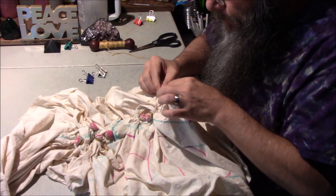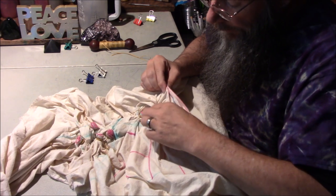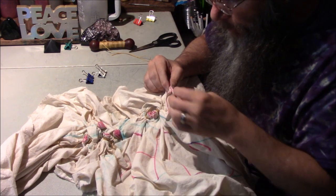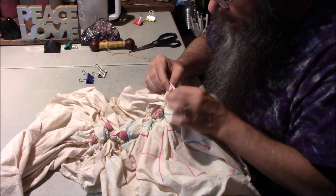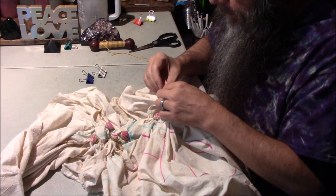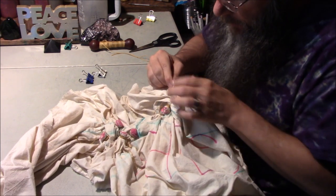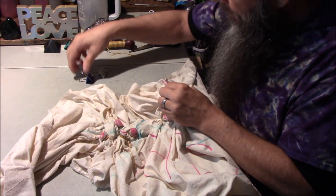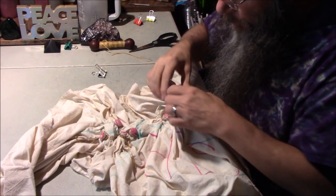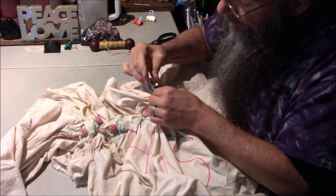And this one here, the lines don't want to lay nice and flat, so I just put a little bit of a fold in that center line there. I think because it's on a diagonal, it's a little bit longer, so it's not going to fully line up with these other two straight lines that just go vertically. But once I get that folded in, I'm going to put a clip on this side to hold those in place while I get this bottom part. It's being a little bit finicky on me.